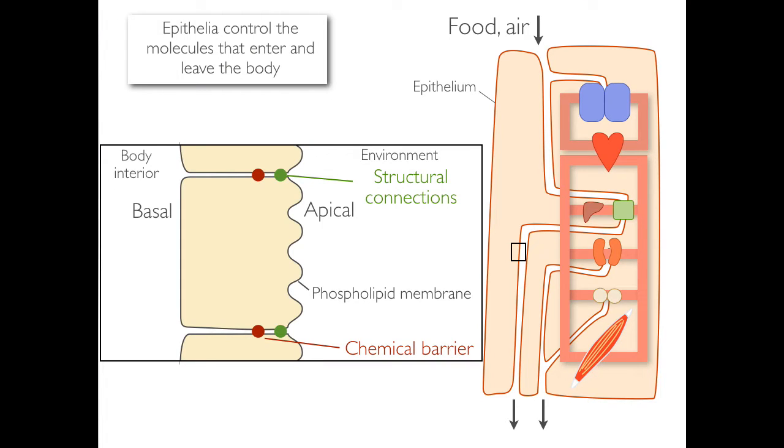We talked about this basic structure last time. You have a whole bunch of cells that are lined up. There are chemical barriers that prevent chemical diffusion between the cells. There are structural connections that create a sheet of cells to provide some structural integrity in this barrier. And we're going to consider our first example of epithelial transport. This is the control of something across the cell.